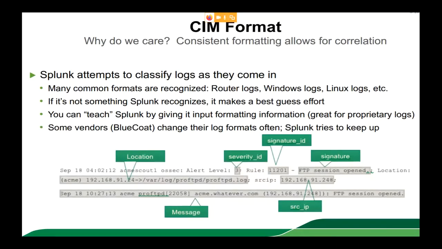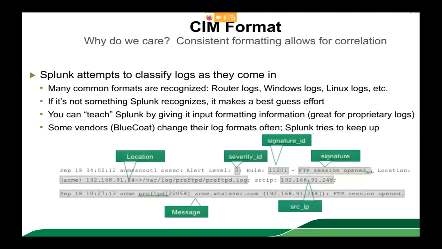Splunk Enterprise Security is completely dependent on the CIM data model. When I say CIM, the Common Information Model, it is a framework where all the data sources, no matter the technology, fall into categories.